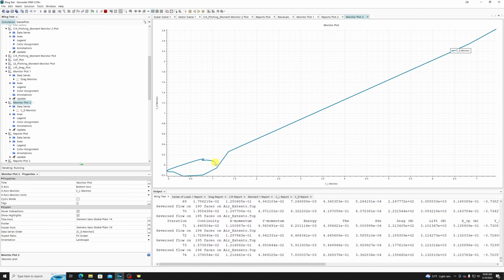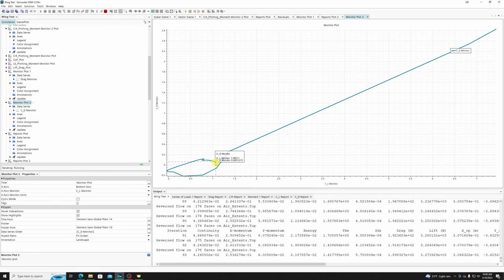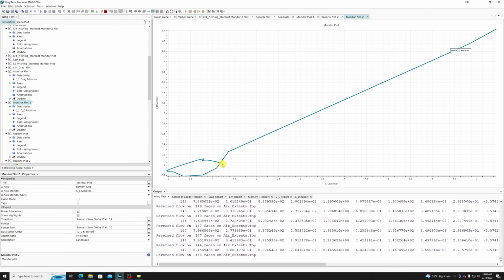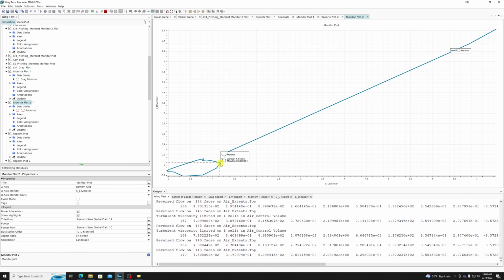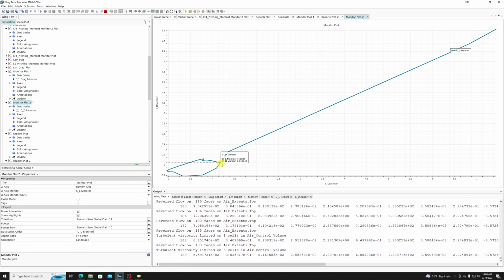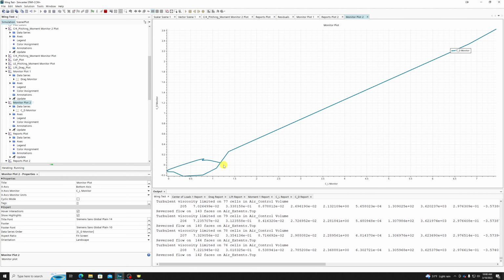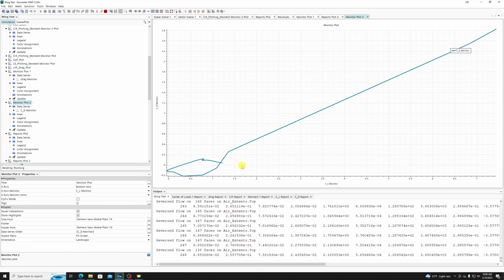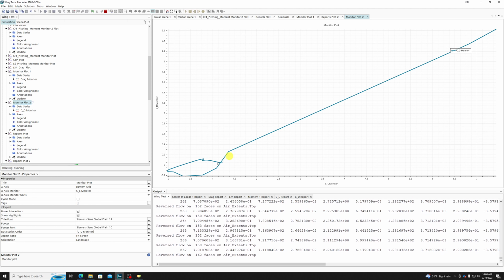But we can see this little line right here, it's slowly figuring out what our CL versus our CD is as it iterates over the simulation.